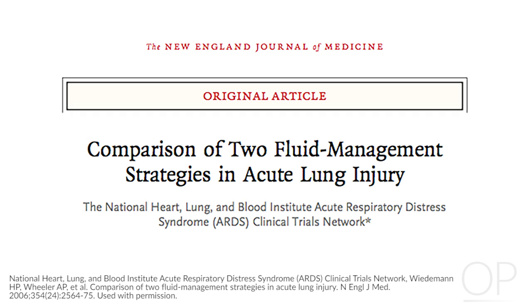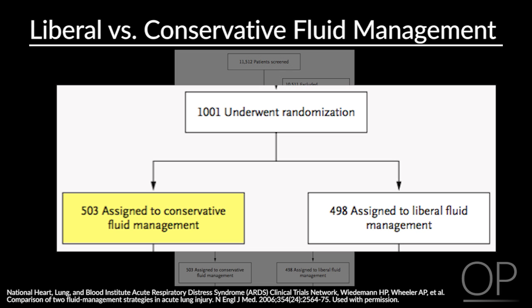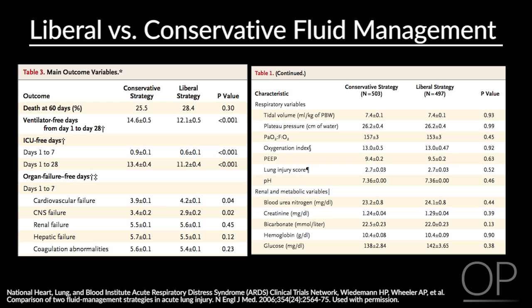All of these studies paved the way to the FACT trial looking at fluid and catheter management in patients with ALI and ARDS. What this trial did was randomize patients to a conservative fluid management or a liberal fluid management in patients with ALI and ARDS, looking at their primary endpoint of mortality and their secondary endpoints of duration of mechanical ventilation and ventilator-free days, ICU length of stay, and oxygenation index, as well as non-pulmonary organ dysfunction.